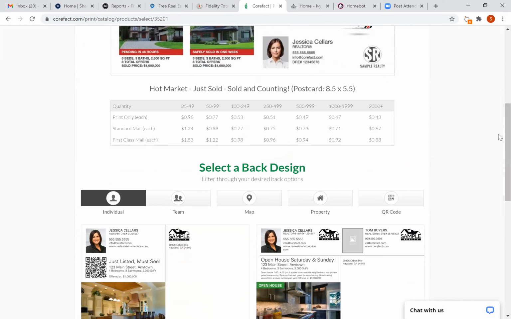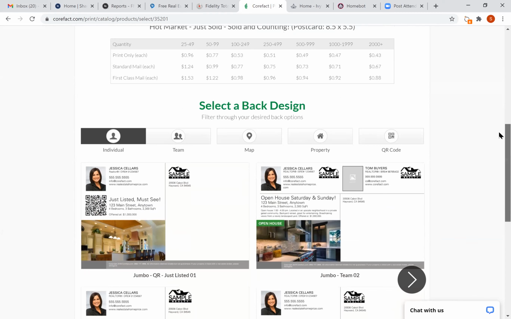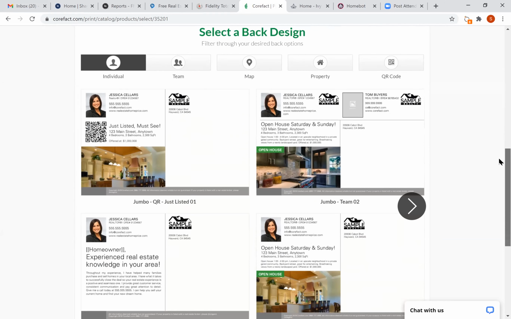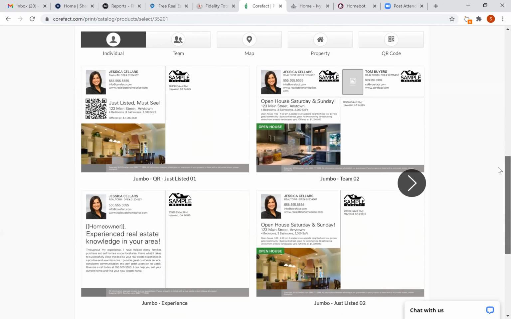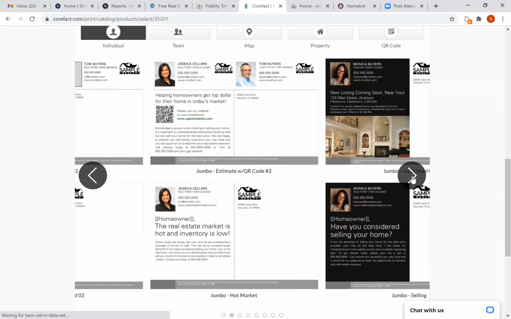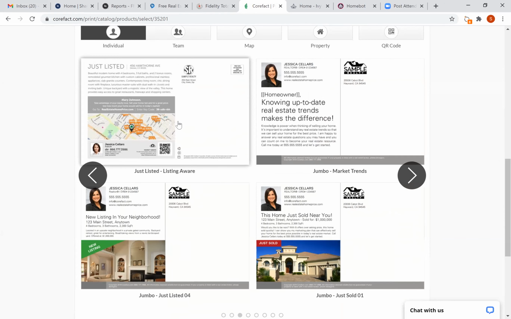Things like those different designs, and they have tons of designs in the system. You can pick one, and here's their pricing. All the pricing is transparently posted online, and you can just go ahead and check out pretty much how the pricing is for your market pieces. And that's a front page. Then you just pick a back page. I just pick one with a map.